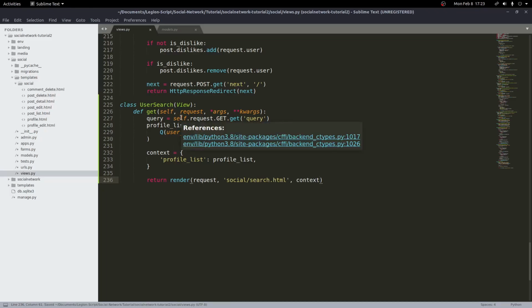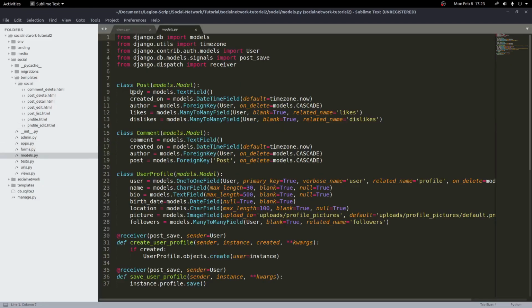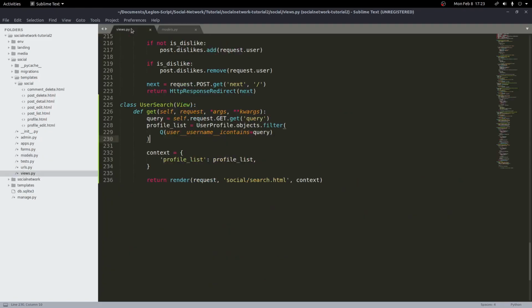Really the only new thing here is this Q object and how to create the parameters and different query strings from our different models. We could do something similar for anything else. So if we were to go to our posts, we could do body double underscore icontains, or author double underscore icontains to find users that match the author, or whatever else. But for now, we're going to keep it just to the username on the profile itself.